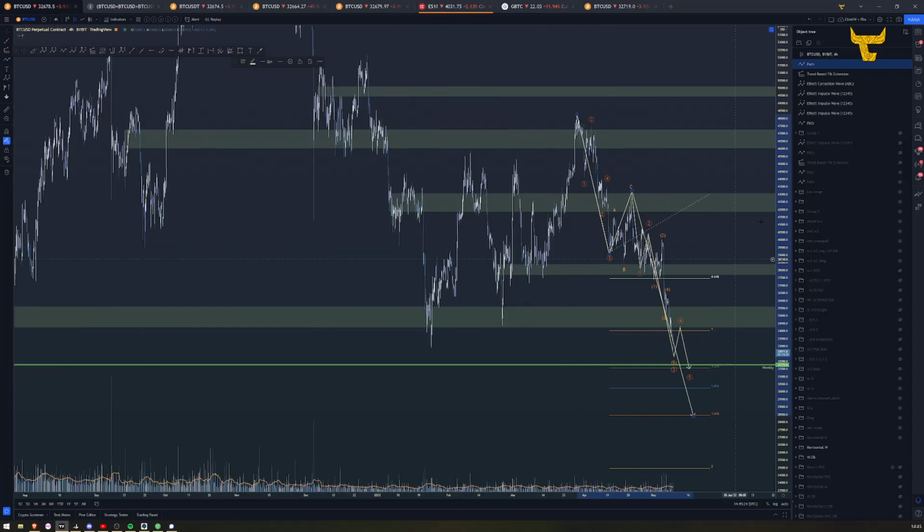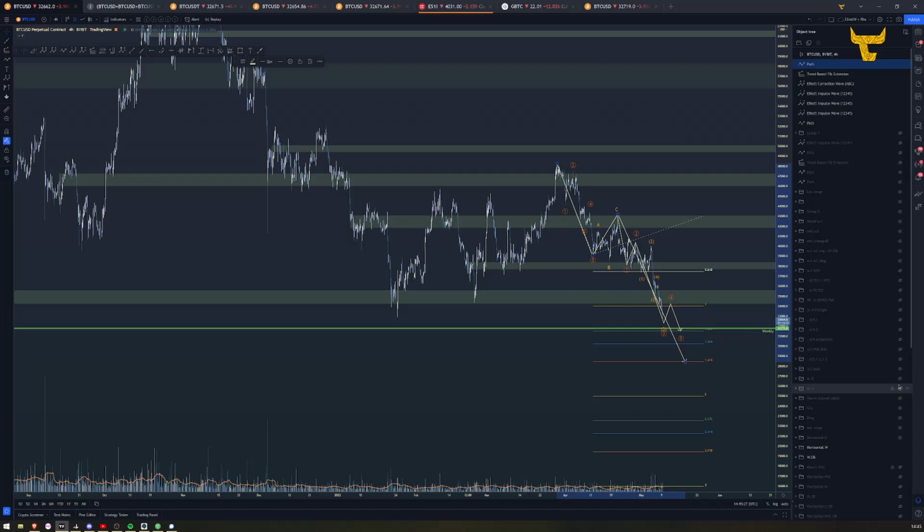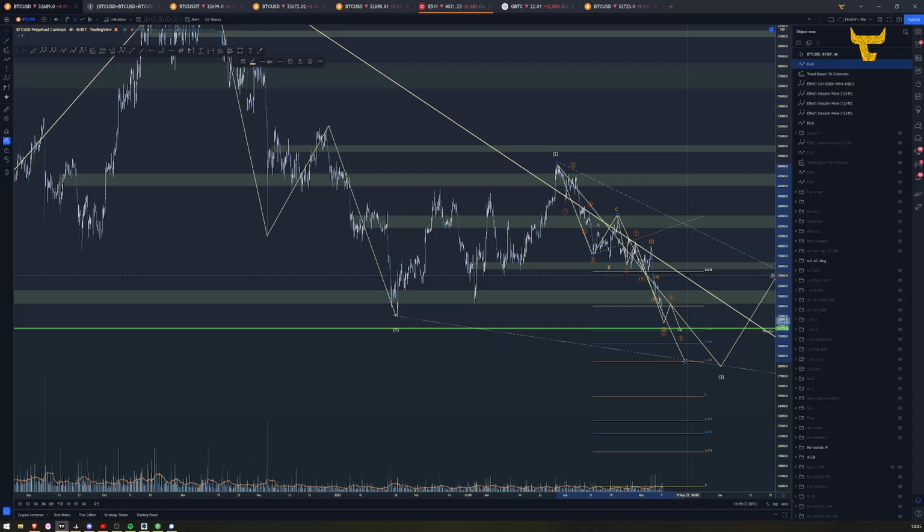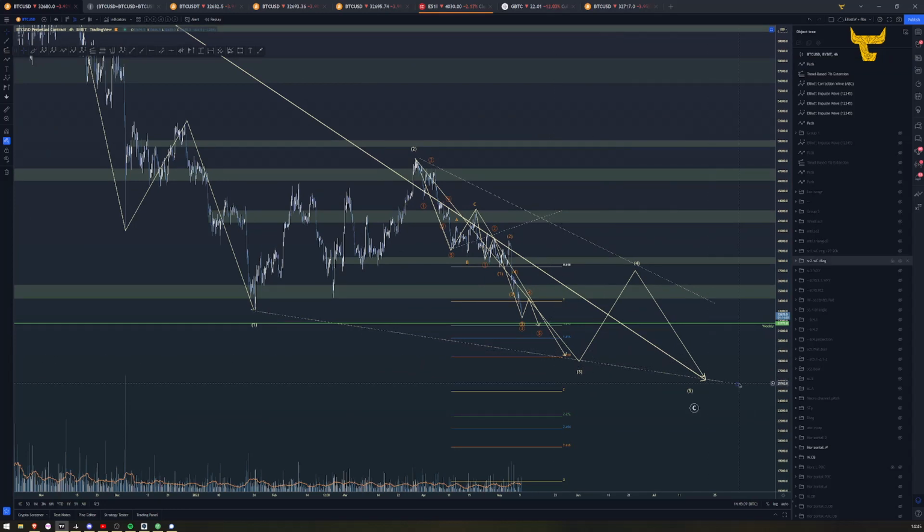Let's take the lower one just to verify with diagonal. 2. Yeah, that's a target we were looking for potentially. I mean, it can be tighter, but usually for an ending diagonal, we are looking at something that has a bit of inclination, not too much sideways, but more of a downtrend. So this could still be a valid ending diagonal, but yeah, let's look at it like this for now.